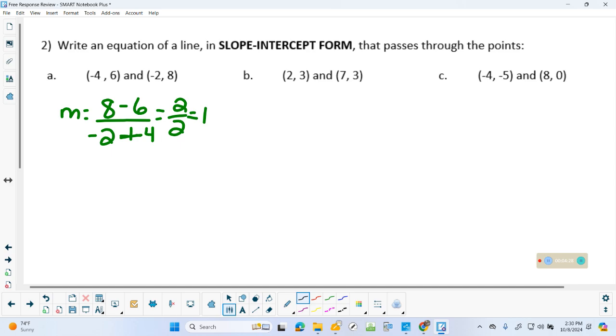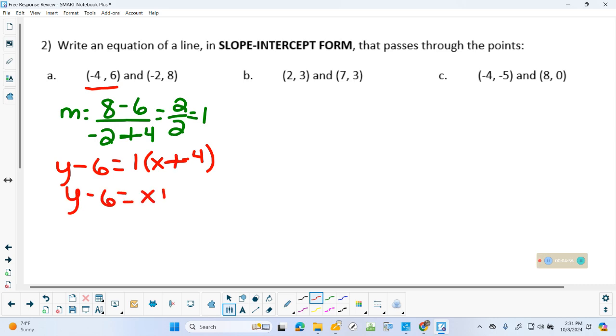Now, here's the next thing you have to take a look at. Are either of the points the y-intercept? No, because you don't have 0, comma. So you have to start it off in point-slope form. Doesn't matter what point you use, I'm going to do the first one. So I'm going to do y minus the y coordinate equals my slope, x minus the x. I'm going to make this a plus, of course. Now I want to get it into slope-intercept form, so we just have to solve for y, really. 1 times anything, of course, is just itself, and then I'm going to add the 6 over.